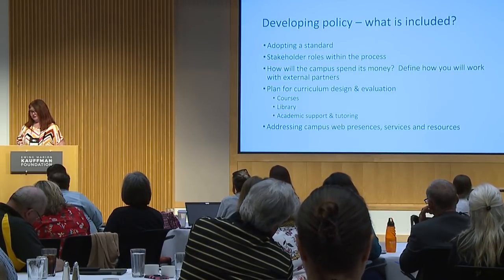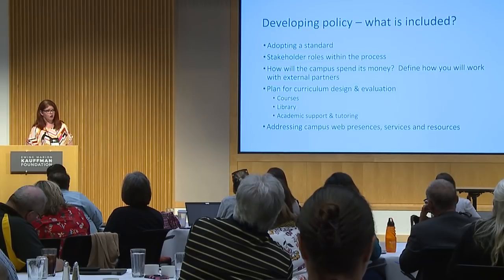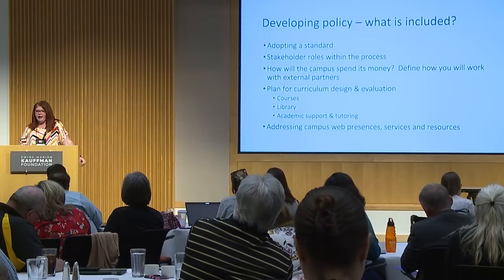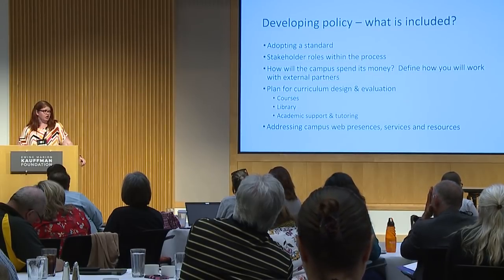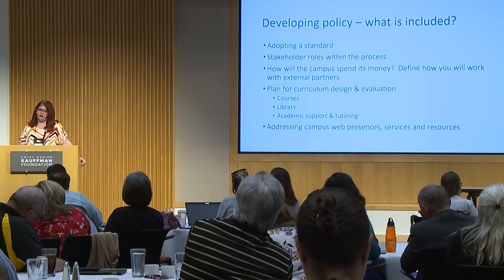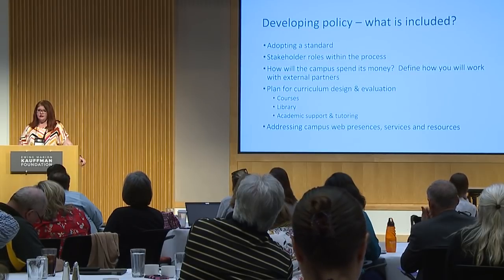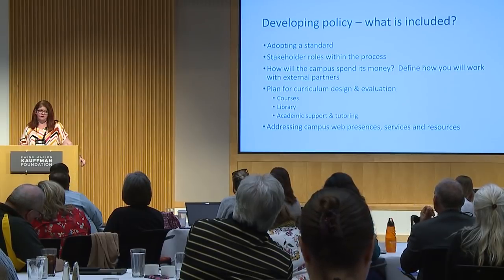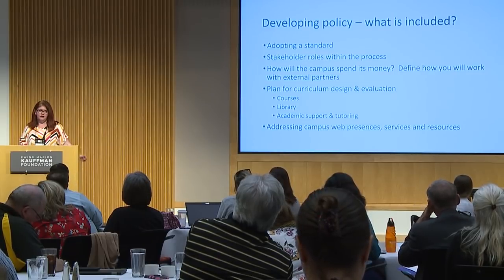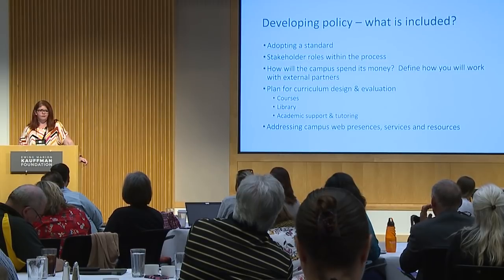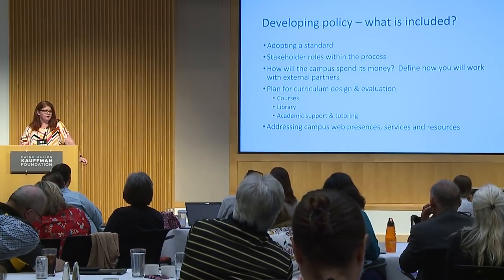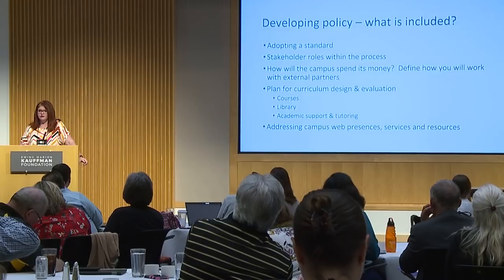How does the campus spend its money? How are you going to work with external partners? This is a huge part of what I do at Phoenix, is meeting with external partners. We buy a lot of technology. We buy a lot of content that we put into our courses. And it's not enough for us just to get a VPAT, a voluntary product accessibility template, for those of you who don't know what a VPAT is. Again, the key word to keep in mind with that is voluntary. That sometimes means they are not worth the paper they're written on. But it's a good starting place for us with external partners to say, what are you doing for accessibility?